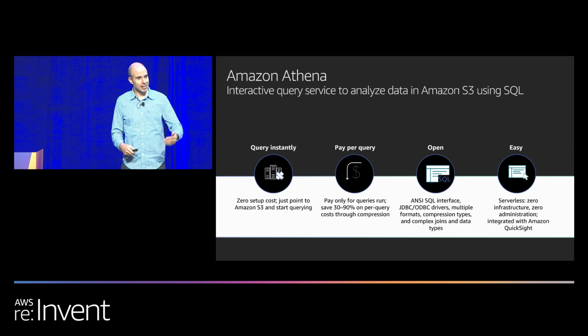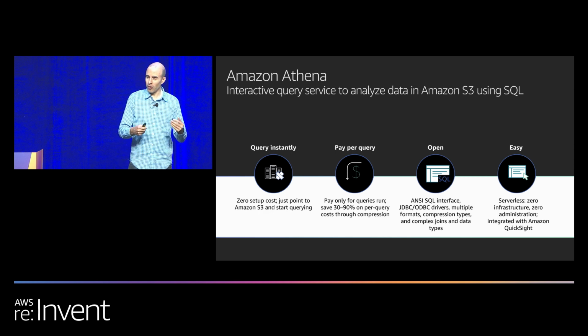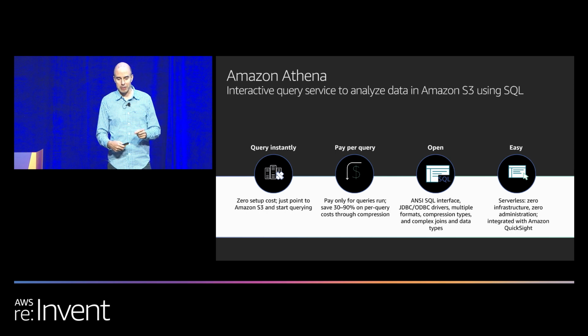So Athena lets you take that old data, that historical data that you probably never need or rarely need, and put it in S3 for storage. And Athena lets you query that data essentially using an SQL statement. So a great example is you can take out all that old data, put it there, and store it for very, very minimal amounts. Generally speaking, about as little as $1 per terabyte per month. You can put it in S3 or S3 Glacier or S3 Glacier Deep Archive even.